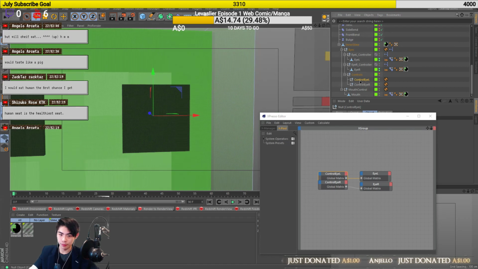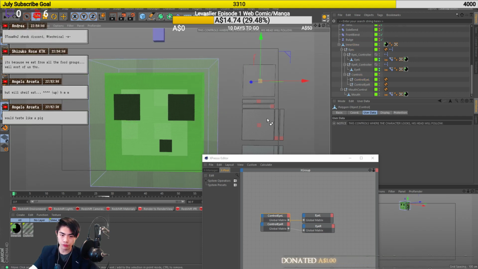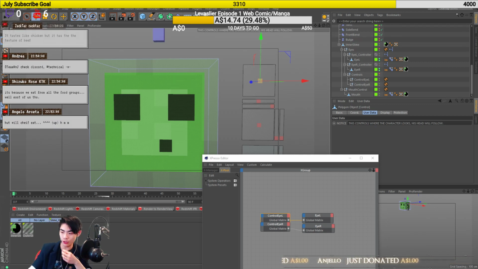Okay. Anyway. Let's figure out what's going on here. I want to rewire this top controller to also have the same abilities of this thing right here. Meaning, hold on. Andrea says, check Discord technical. Hold on. Oh, thank you. Just posted a solution for me on Discord. Okay, let's see. So, Solar, thank you. Solar just sent me a solution. Let me take a look at this.